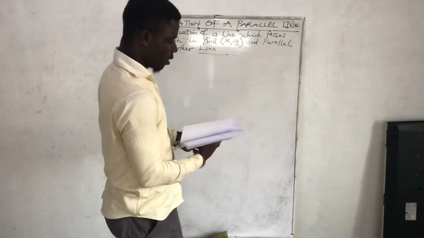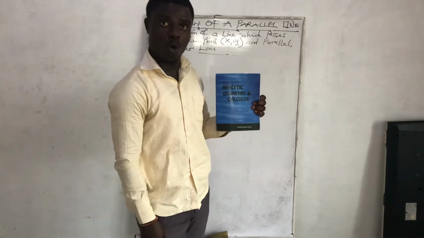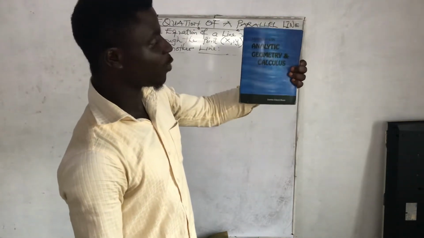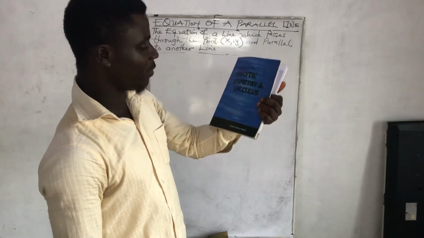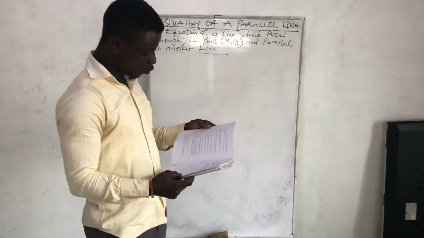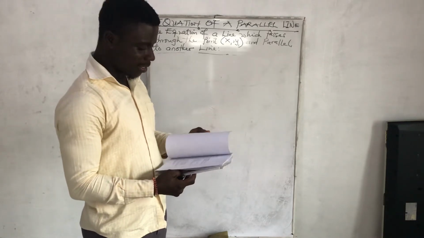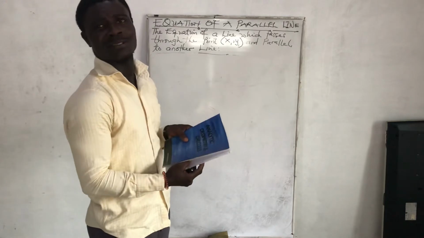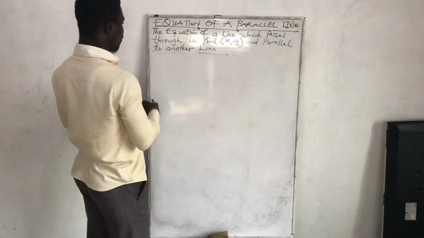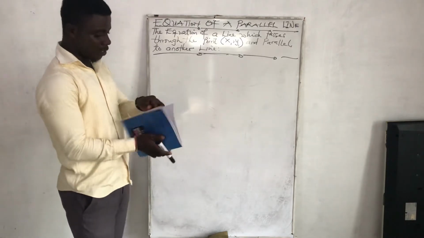So this is a course book from our very own lecturer, Dr. Stephen Edward Moore. That's lecture notes on analytic geometry and calculus. Very, very good. We appreciate you, lecturer. Thank you very much. So you can get your copy at the University of Cape Coast Department of Mathematics. I think we bought it. Is it 30 Ghana or 25 Ghana? I've forgotten the price. So you can get your own copy if and only if some is available for you. Okay, so let's start.